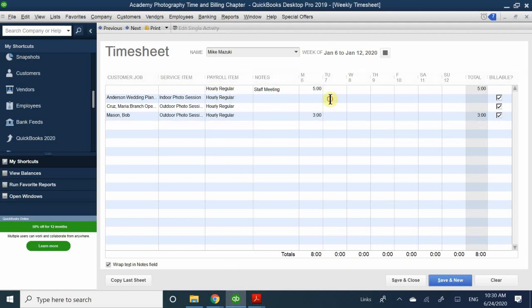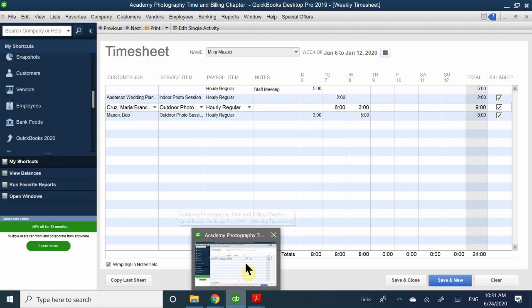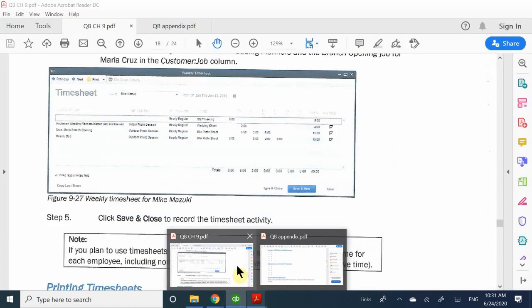So Tuesday he did 2 hours here, and then he did 6 hours here. And then here he did 3 hours. And then for Bob Mason, he did 5 hours. And then Thursday was the same?